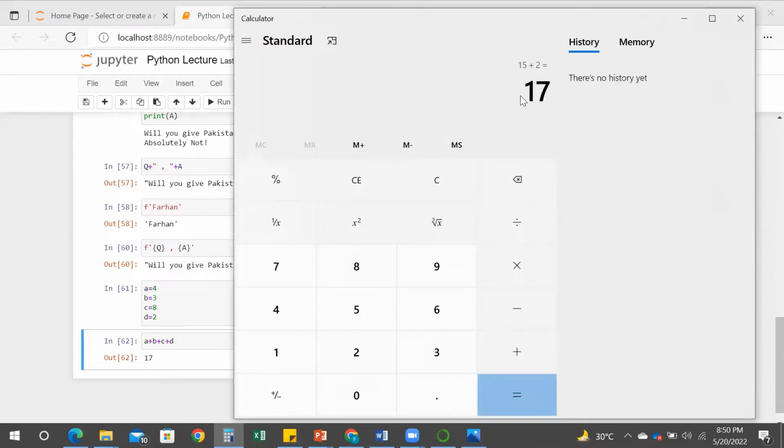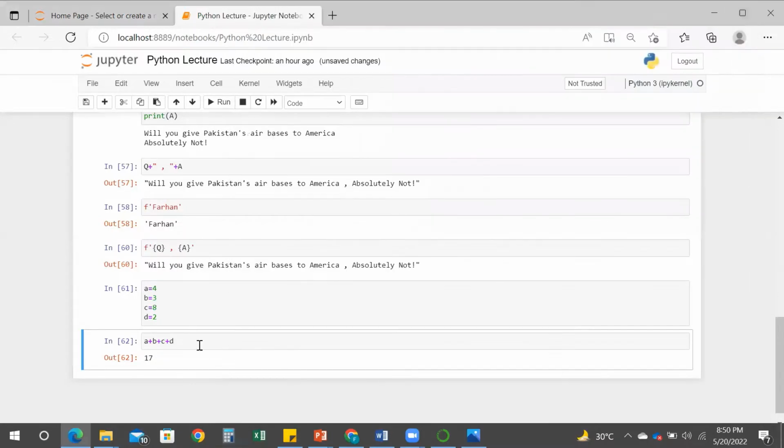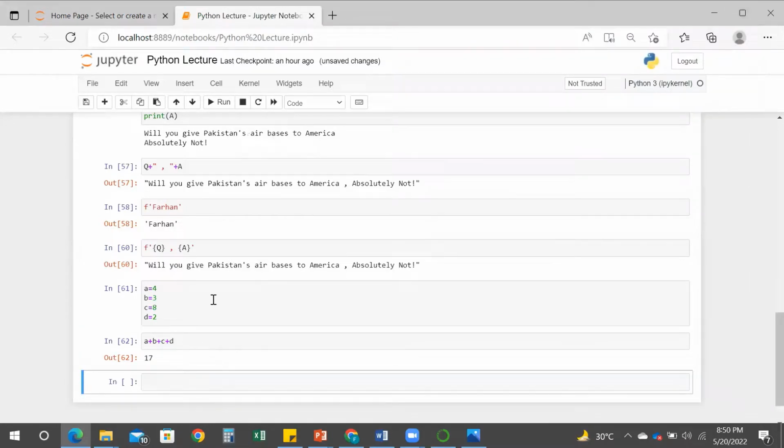So let's delete everything and close it. Let's add another cell. This time, I want to add the value of A and C, subtract B from them, and divide the entire answer by 2.